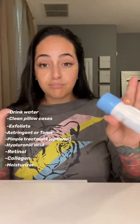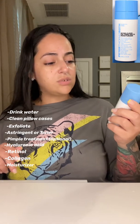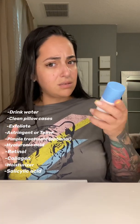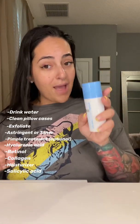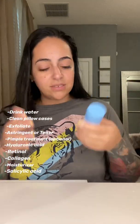All right, so once that's done, then you want to finalize it with your moisturizer. Again, product of your choice. Do your research, make sure it works with your skin. Just Peter Thomas Roth or something like that. This one's Acne Clear Oil-Free Matte Moisturizer, which contains salicylic acid. I think it's how you pronounce that. Anything with salicylic acid is really good for people that often break out, and it helps you maintain.